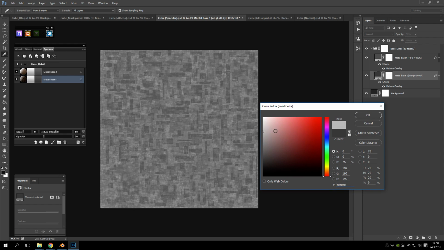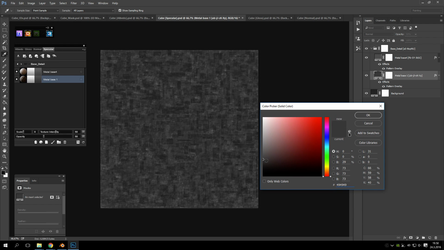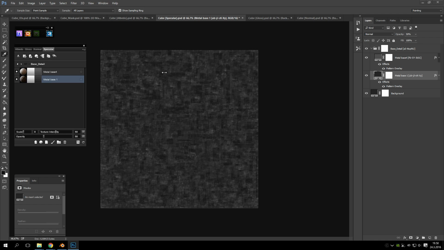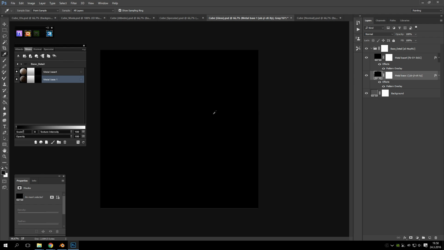And for this one, let's take this one. And you can always tweak those values if you want. So this is my specular now, and there's gloss also, but it's black because I don't really need black gloss or anything very shiny on my metal based texture.